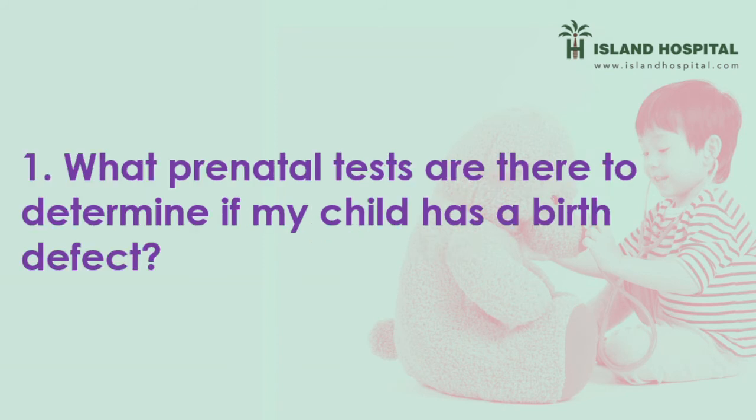Right, now, what prenatal tests are there to determine if my child has a birth defect? Nowadays, when a pregnant mother goes to an obstetrician, most obstetricians are already trained to look at the baby's heart in utero, which means when the baby is inside the mother's womb. They do some basic important tests, like they look for the 4 chambers or the 4 rooms inside the heart, and they look at the 2 main vessels which come out from the heart.